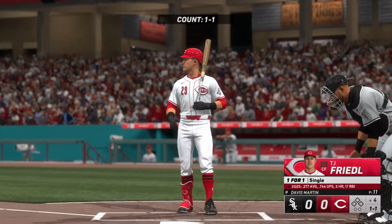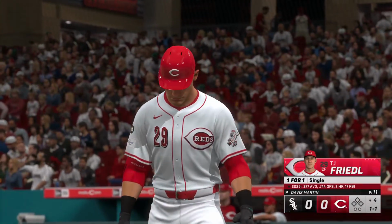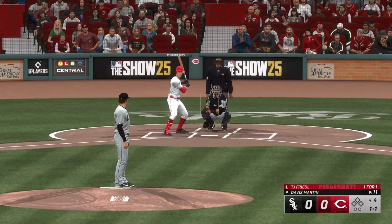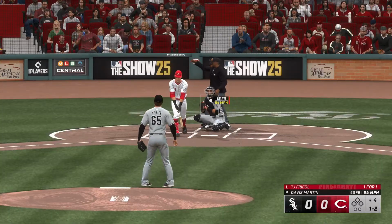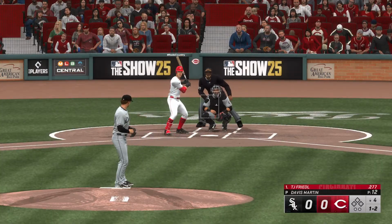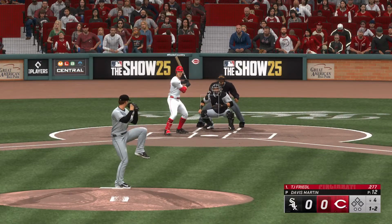And welcome back to the ballpark. Bottom of the 4th for the Reds, and now the center fielder, TJ Friedel. Late on that fastball. Threw that fastball right by him, slightly elevated. That's a confidence boost for this guy out there on the mound. See if he continues to climb the ladder.